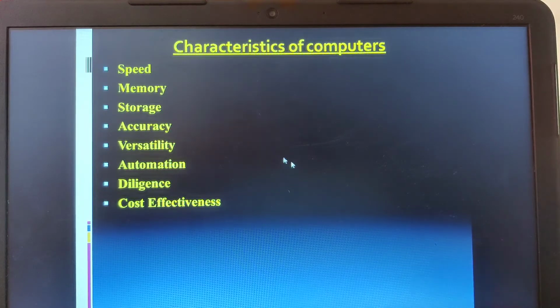So because the computer is an electronic machine, it makes use of electrical pulses that have an incredible speed, wherein its processing speed is in terms of milliseconds, microseconds, nanoseconds and picoseconds. I'll give an example so that you can understand how high the internal speed of a computer is. A powerful computer system can add two 18-digit numbers in just around 300 to 400 nanoseconds. So very fast it is able to process the data.